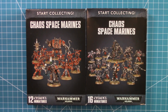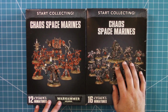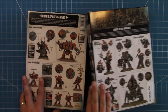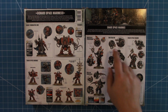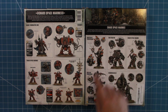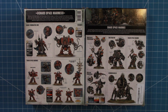You do have two completely different HQs. We have two different large figures. Where the addition comes in is with this new set, we have two Greater Possessed, and we have two Obliterators. Let's go ahead and flip the boxes to the back. Here we go, and of course we can see the two HQs, where here we have a Terminator Lord and here we have a Master of Possession. We have the two Obliterators, the two extra Greater Possessed, and then of course the Chaos Space Marines in each, and then the large figures where we have a Hellbrute or a Venom Crawler.